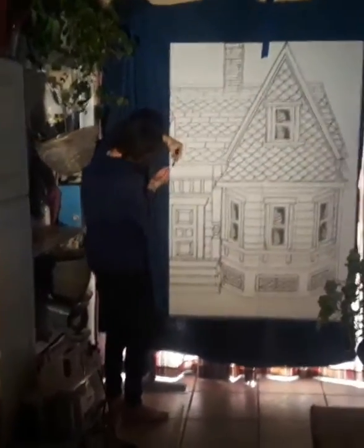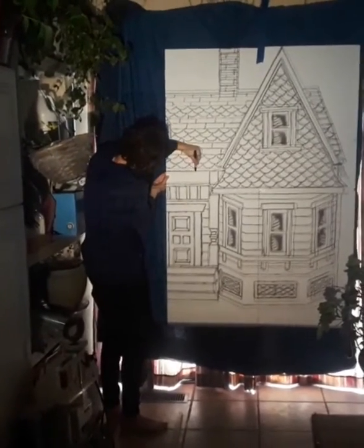This is the litter box for, let me see if I can get over here. The house is a jungle gym for Giant Cat and Paws here. And then we are working on the Up house, which Rylan is in the process of drawing, and then we will paint it.